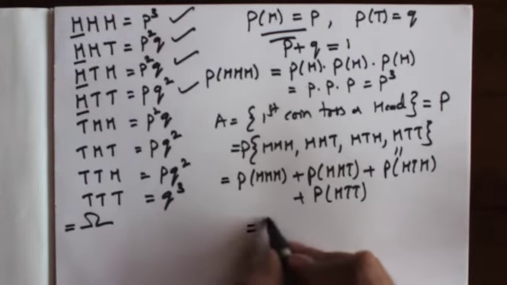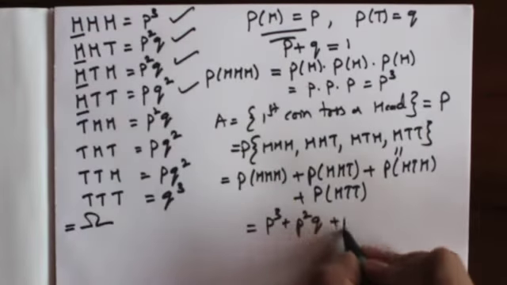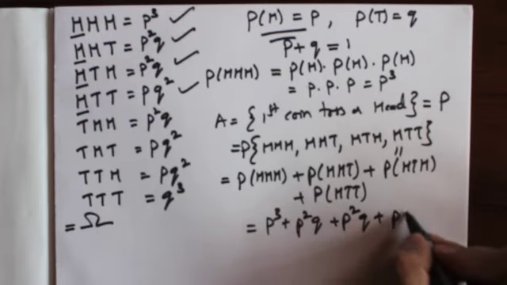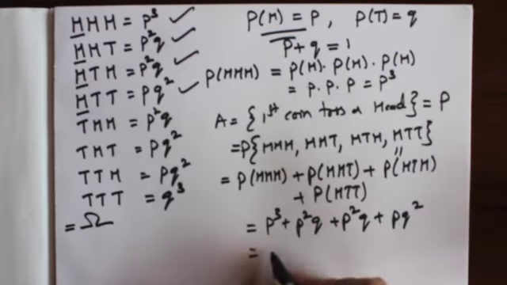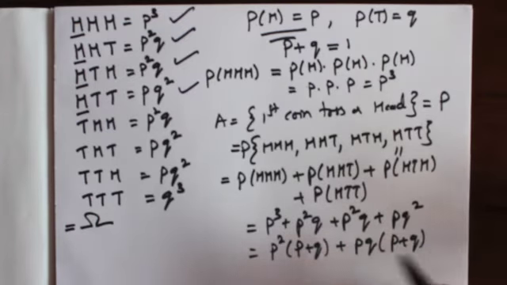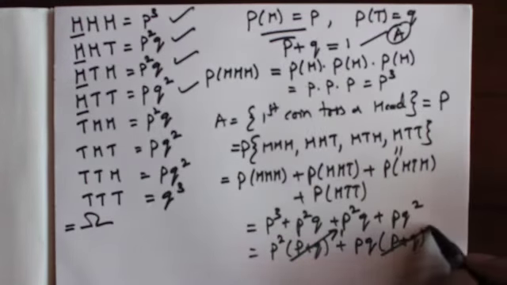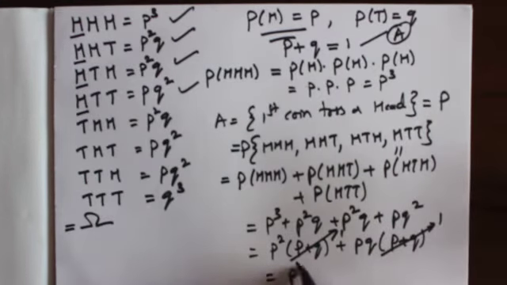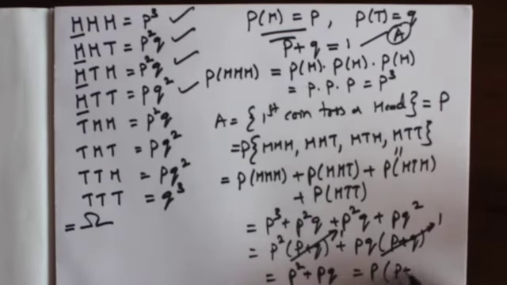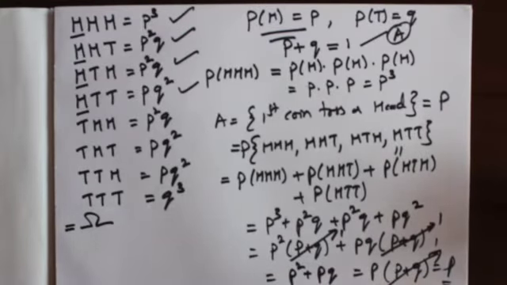So we can write that here as PQ plus P squared Q from here, plus P squared Q plus PQ squared. Now, further solving this, we could take P squared out, so we get P plus Q here. We can take P and Q out, we get P plus Q here again. Now if you see from equation A, this becomes 1, and this becomes 1, right? So we are left with P squared plus PQ, and we can further solve it by taking P out, and we get P plus Q, and this again is 1, so we finally get P.